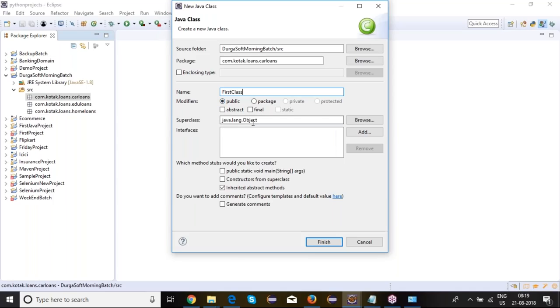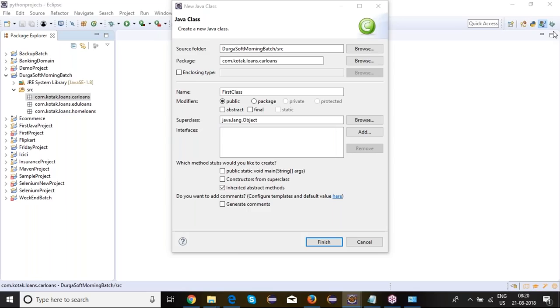Super class, friends. What is the super class for this first class? It means the Object class. For understanding, I will give one beautiful example. Suppose I ask one of my friends who is online, Rakesh, who is your father? Rakesh says, my father is so-and-so XYZ, right? If I go to XYZ and ask who is your father, he says some ABC, and like this it keeps on happening. If I ask the final question, who is the godfather of every human being, what do we say? God is the object for every human being.